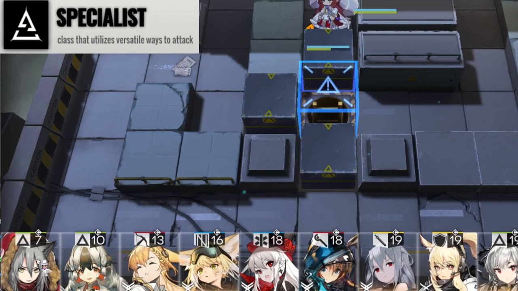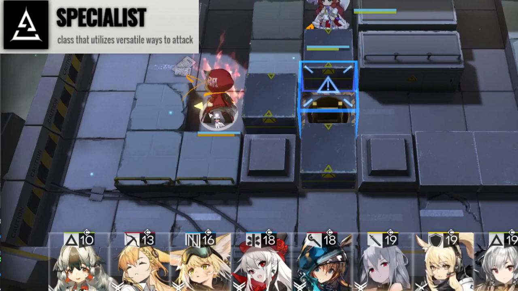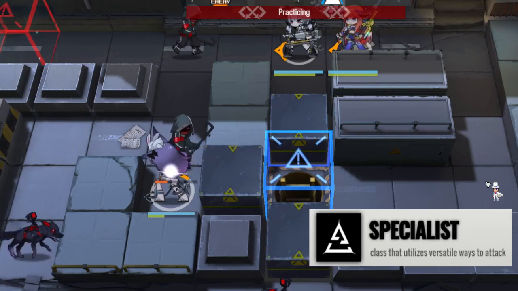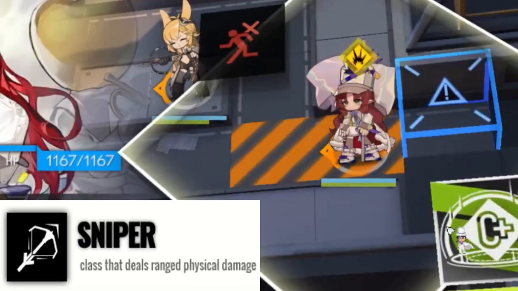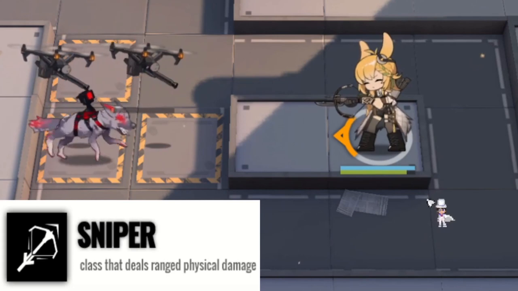Next up, specialist. Specialists basically have specialties, their own niche. They can be placed or treated again and placed really fast, so fast redeploy. They can push enemies or pull enemies, or they can do funny things. That's it. Next up, we have snipers. Snipers hit flying enemies or attack enemies from a long range.